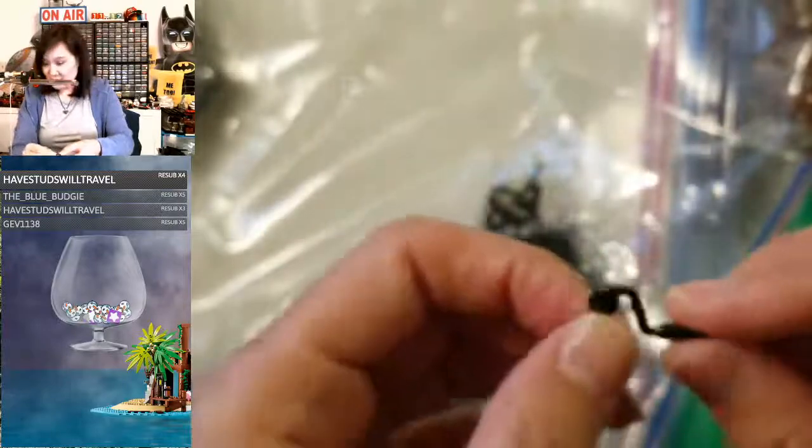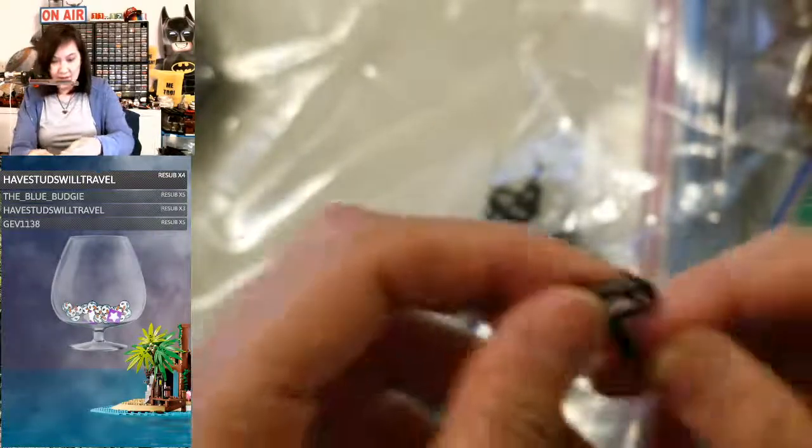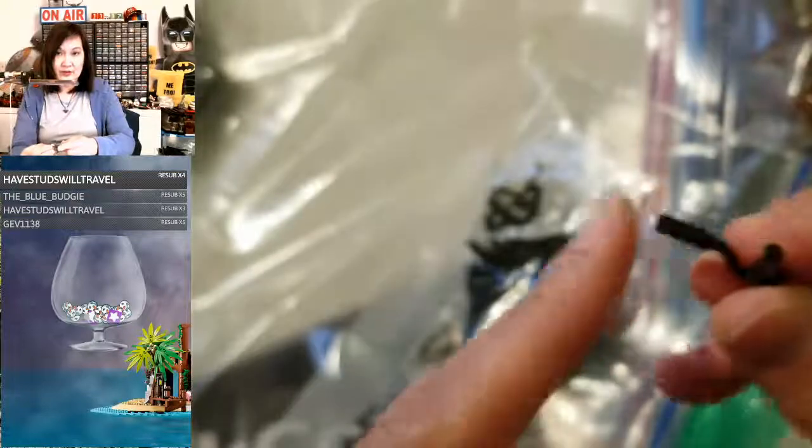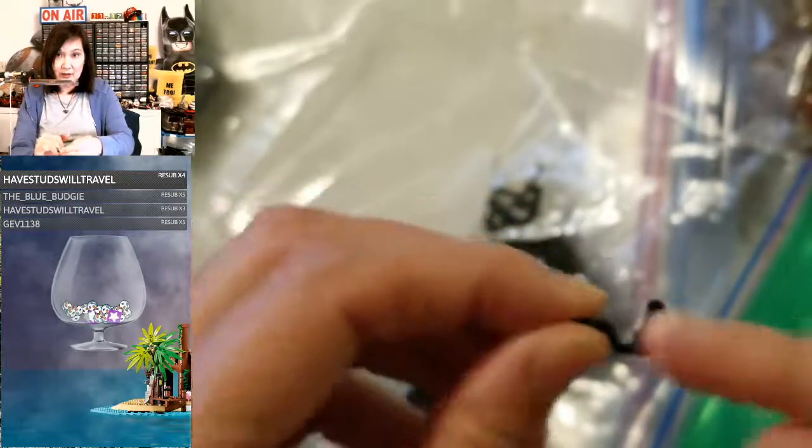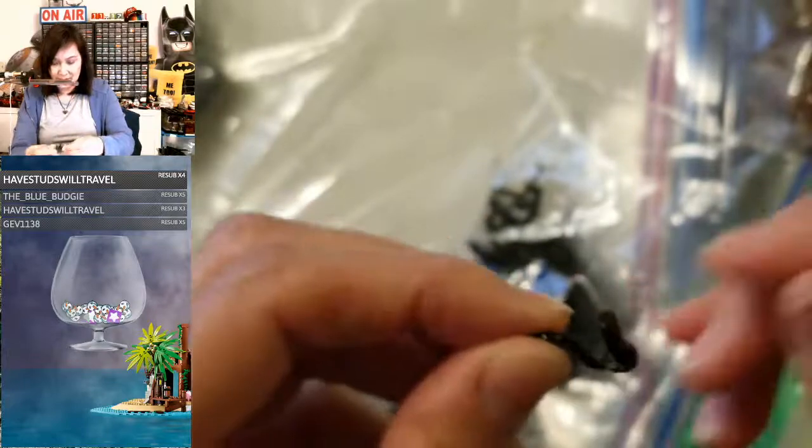All right, what else did we get in here? Oh, paint roller brushes. Actually, I could use these because these are really great to use for light fixtures. You put this into the side of a snot brick, and then you can put a translucent cylinder and then a cone, or a stud on top of that. So these are nice. I like that. What else? We got a couple more bags in here.